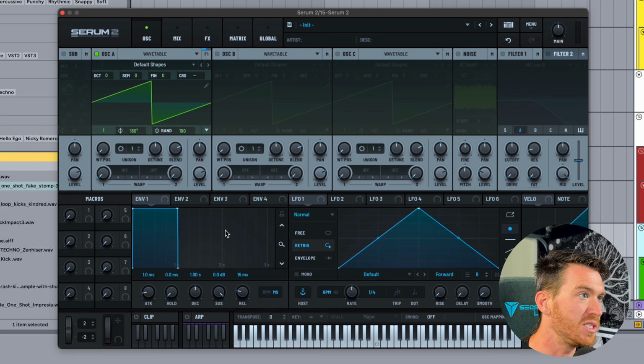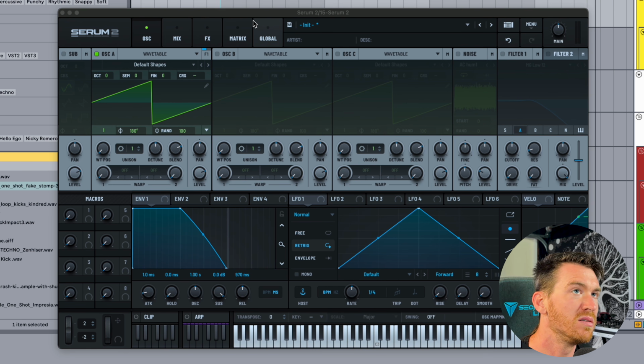Something else that's really cool is the ability to right click and set this grid to display beats instead of time. So if we zoom out here, we can see we've got 1, 2, 3, 4 beats, and that's one measure, 2 measures, 3 measures, and 4 measures. We can zoom back in like this. Now we know for a fact that the tail of this sound lasts for 2 beats at the current tempo that I'm at, which is 120. You can see it lasted those last 2 little clicks there.